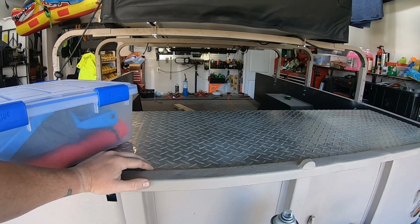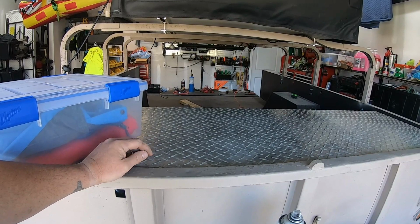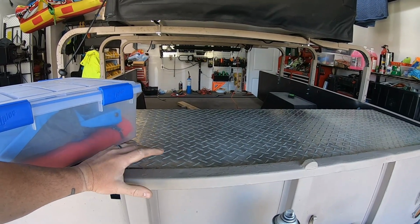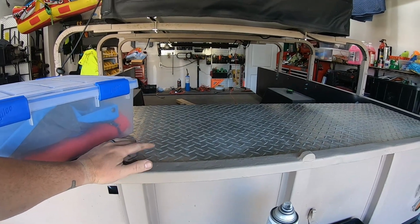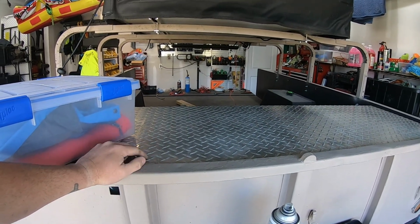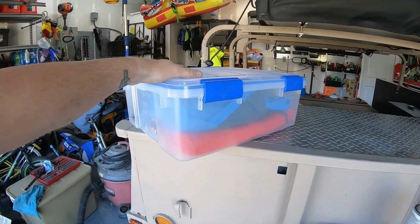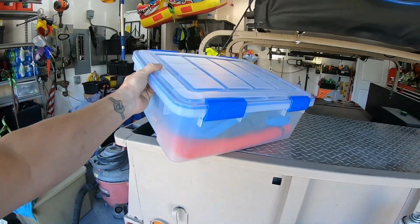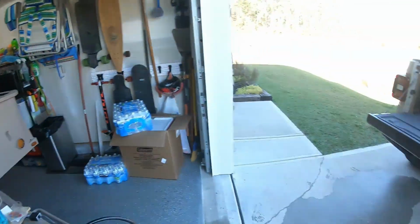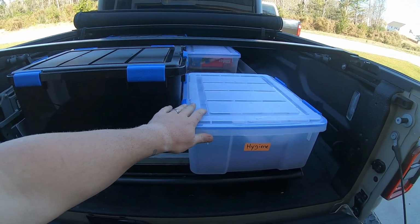We're out here on the East Coast. We have a lot of mountains. We get a lot of rain, and we get a lot of the clay dirt. So we're having a little bit of issues with completely enclosing it in and the costs associated with it. But some of what we've been using in the past are these Ziploc. They're available at Walmart locally, and they've got a weatherproof seal, as you can tell. They've got some different sizes of them. What we're doing on ours, we've got the larger ones and the smaller ones.